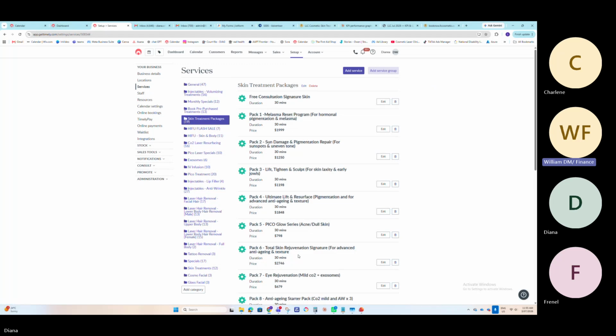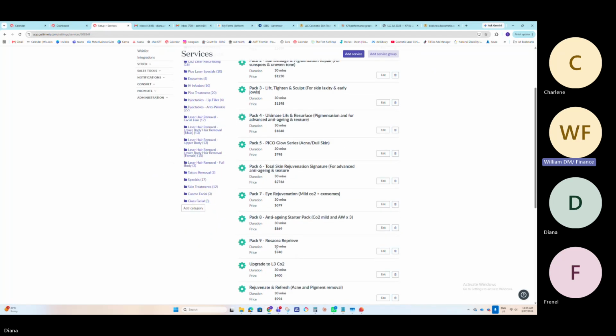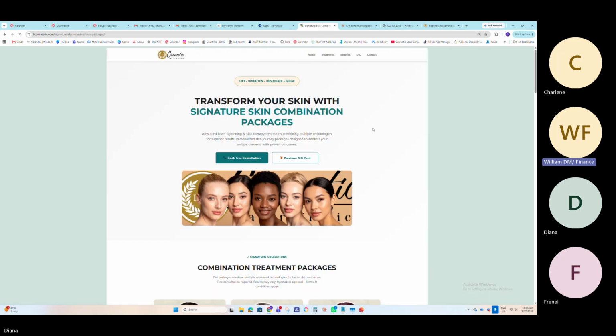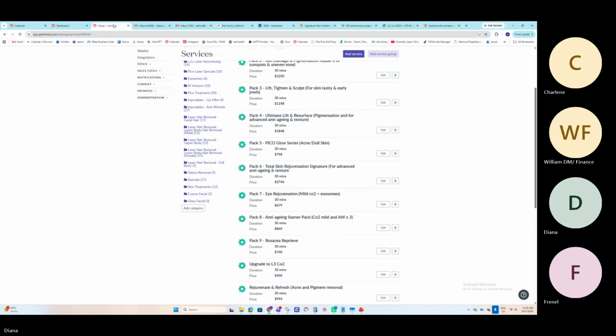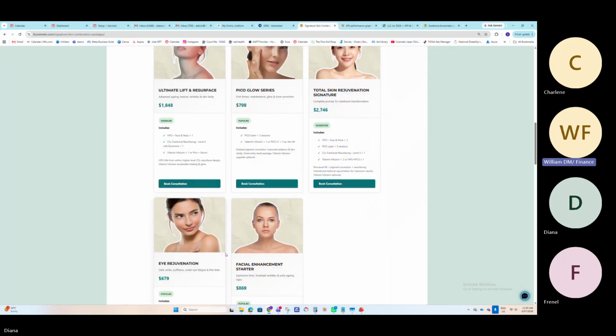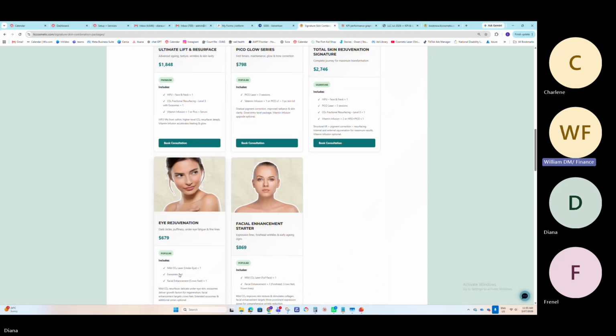Everything else was fine, all the way to eye rejuvenation, but then pack 9, I got facial enhancement starter, which is $869. But then on Timely, it's showing me Rosacea Reprieve, pack 9, 740. In skin treatment, Rosacea Reprieve is not there. It has facial enhancement starter.